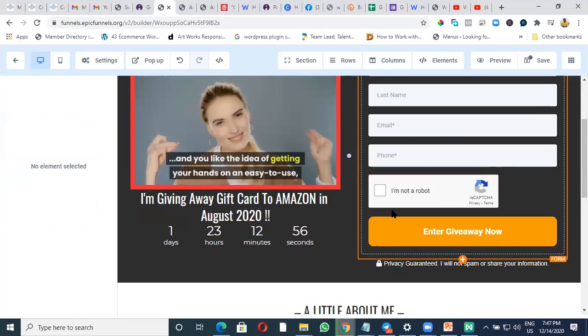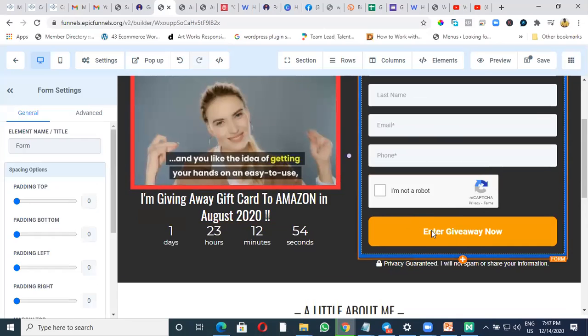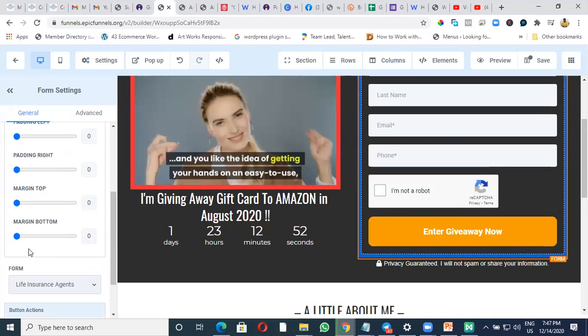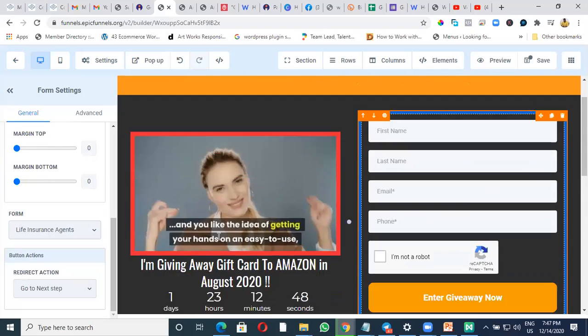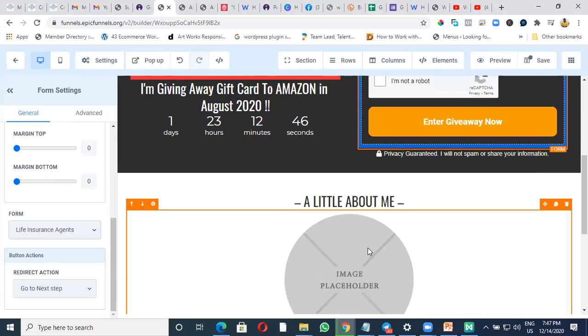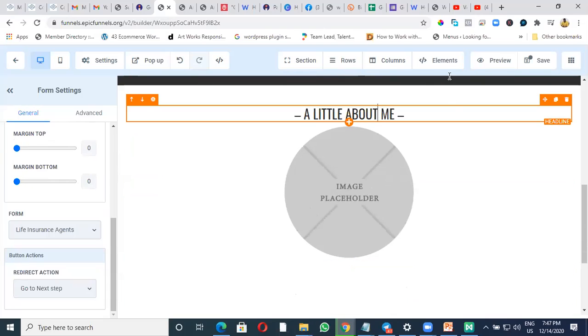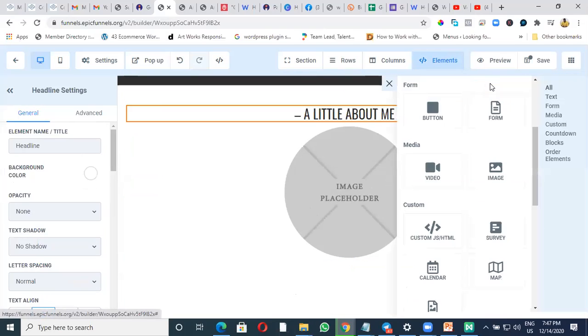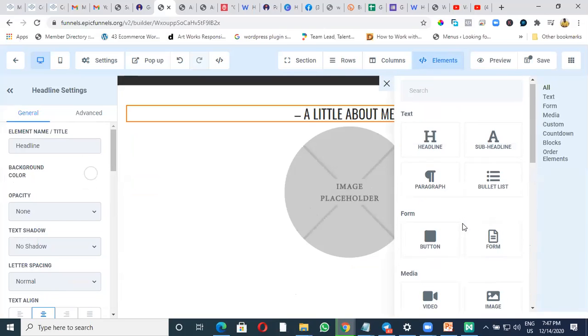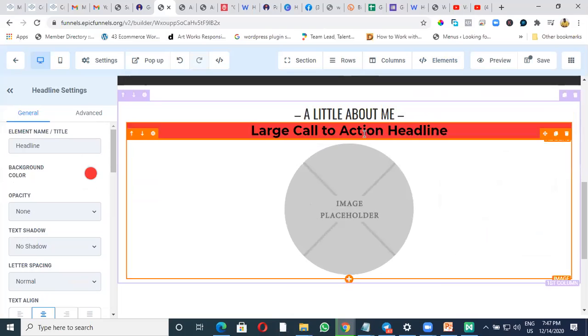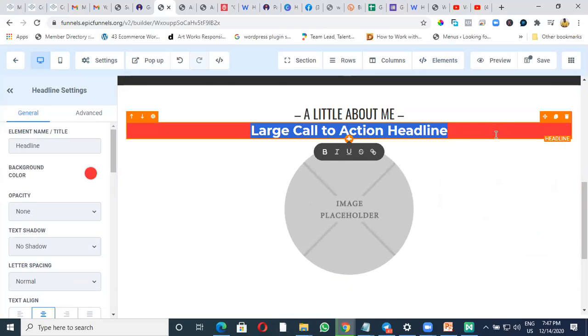Now the button part also here, which is there, this can't be edited from here. We have to edit it in the form, and I'll show you about the form part in a while. Okay. So this is how you can edit the page. You can edit a title or a header. In case you want to add a header, you can just pull up the heading option and drag and drop the heading option and you get a header online.